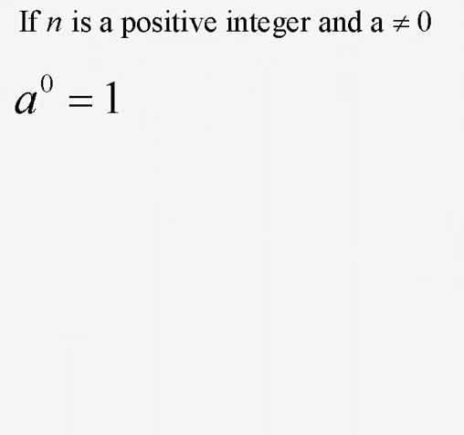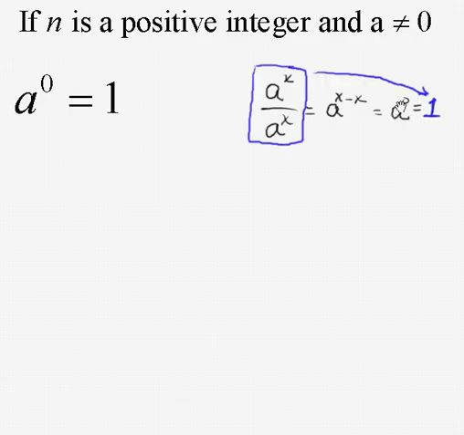So we had some laws of exponents yesterday in our previous lesson. We need to learn some more today. And this comes from the fact that if you take one of the laws of exponents we learned yesterday, if you are dividing and the bases are the same, you're going to keep the base and subtract the exponents, numerator minus denominator. If numerator and denominator are the same, x minus x is 0, we get a to the 0 power. But realize that if I have the same quantity in the numerator and denominator, anything divided by itself is going to be equal to 1. So therefore a to the 0 power is equal to 1.